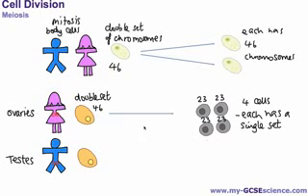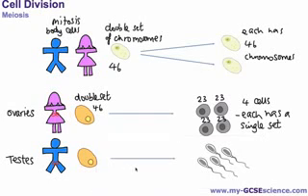Now the maths of it might seem strange, 46 going into 4 23s, but you have to remember that the DNA is copied in between the steps here, so we do have an increase in the amount of DNA in order to allow for 23 in each of those 4 cells. Similarly with males, the way it happens is the same, but it happens in the testes, of course, and we don't produce egg cells. These are all egg cells. We produce sperm cells. So again, each one of these has a single set of chromosomes, which is 23.